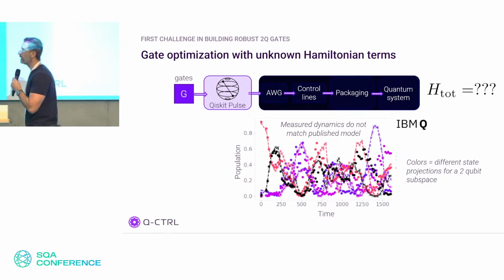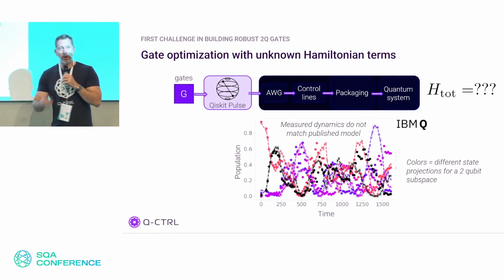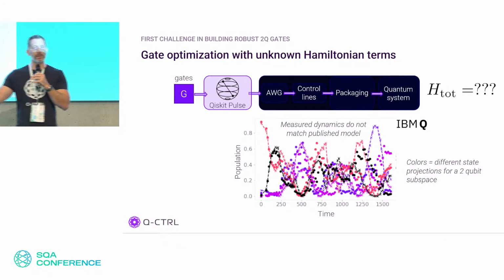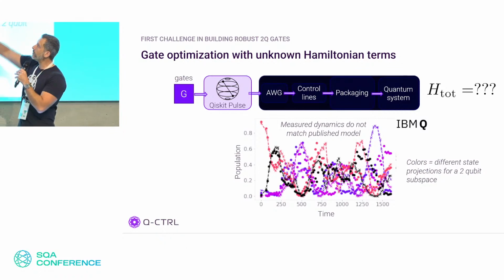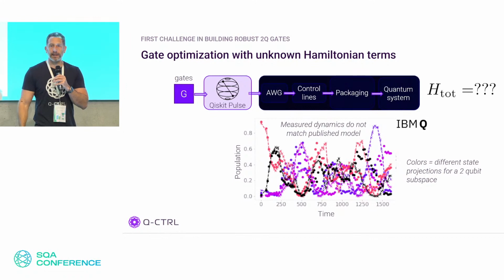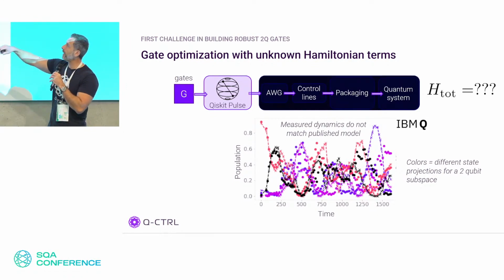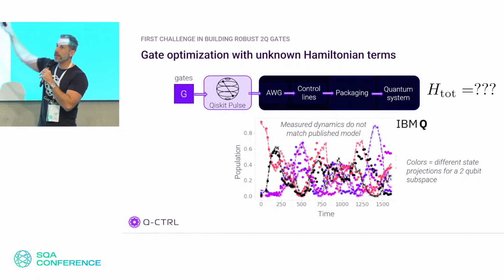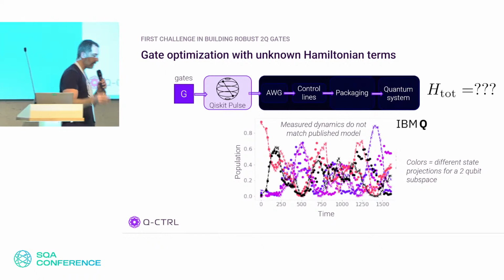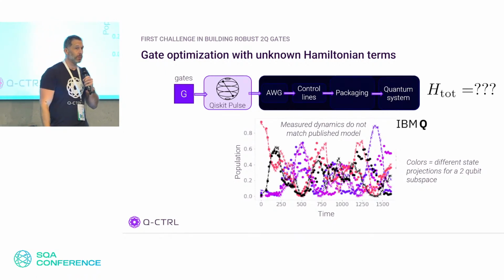Now, this is commonly encountered when we have a real device and we go from a computer model-based representation of our system to the real system. Because in the real system, as soon as we output something from our numerical generation package, it then has to be output by an arbitrary waveform generator or DDS or something like that. It has to be sent down control lines. It has to cross over packaging, enter the quantum system, and ultimately the Hamiltonian that you achieve in the time domain could be very different than what you expect.